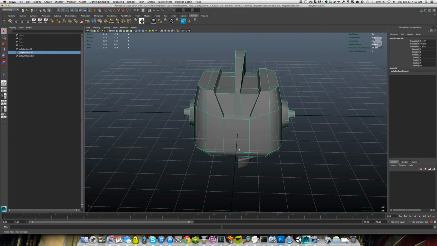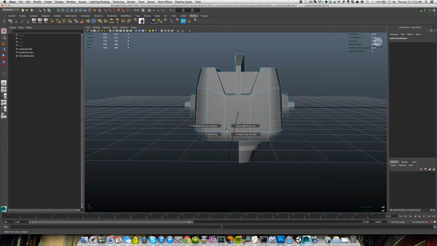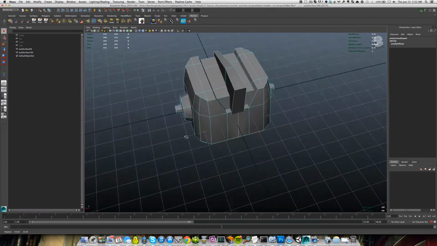We're also missing a center line on this division. There's nothing that would sit right here on this axis I want to mirror across. So what I'm going to do is go to edge ring and split. Just go into the edge tool, holding control on Mac, and edge ring and split. And so we should get a center line that we can use.